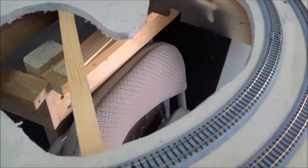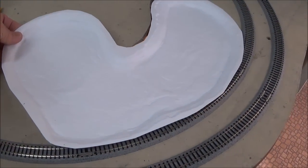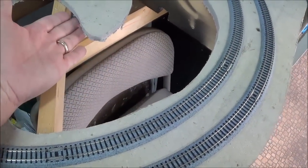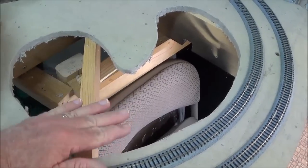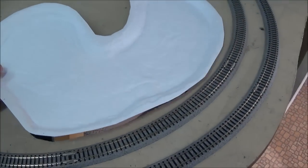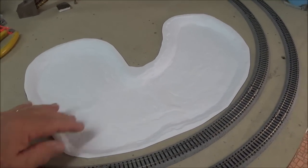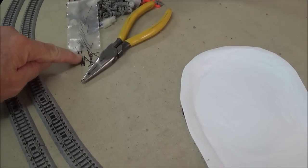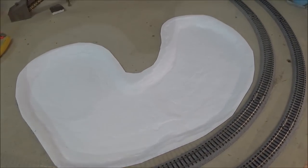Here's our hole, and here's our preformed lake by Magic Water. You could have put something underneath — another piece of wood, or tape, really anything just to support some plaster cloth if you used plaster cloth as your lake bed. You don't need something fancy like this preformed foam. Anyway, my preformed plastic fits in here perfectly — I had to trim a little bit on a couple of edges. I'm going to take some small track pins and pin it down because it wants to stick up in a few places.